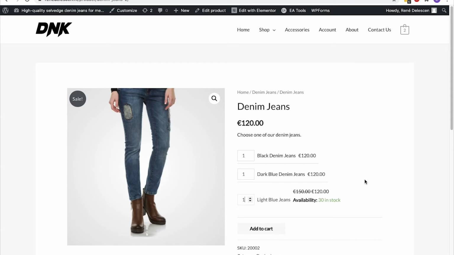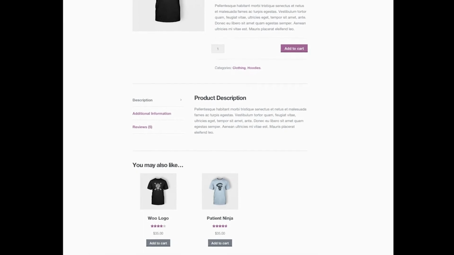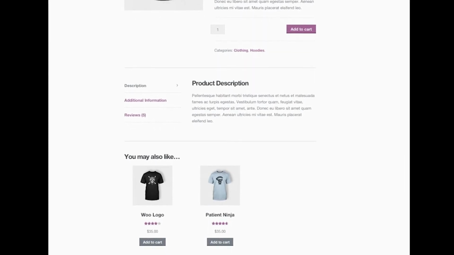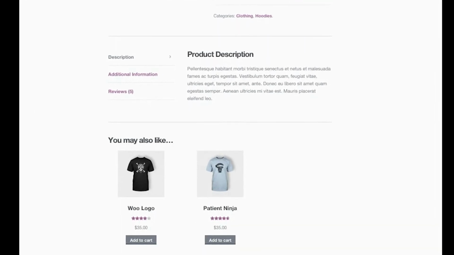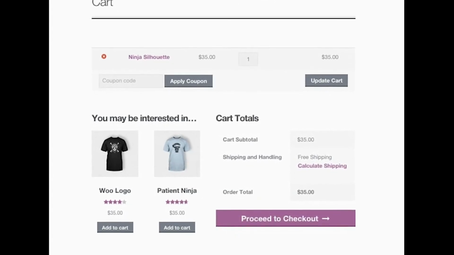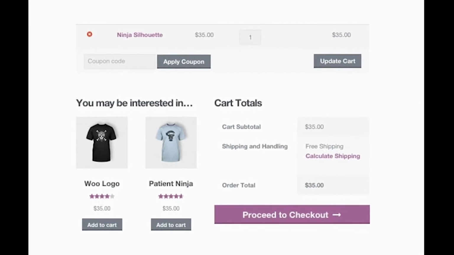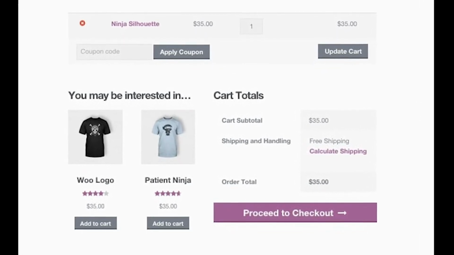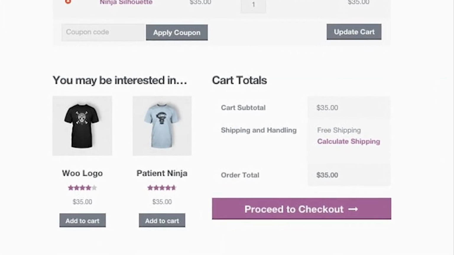Okay, now that you know how to create a product page, I want to talk about upsells and cross-sells to maximize your profits. What you see on the screen is an upsell. In this example, you recommend a different product by saying, "You may also like." These usually are more expensive, better quality, or simply more profitable. Now cross-sells are products that you promote in the cart and are typically complementary items. For example, if you are selling a pair of shoes, then a complementary item can be a shoe wax product.